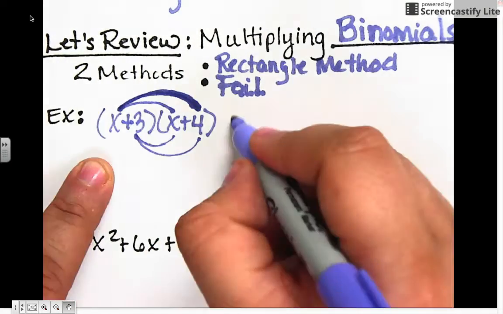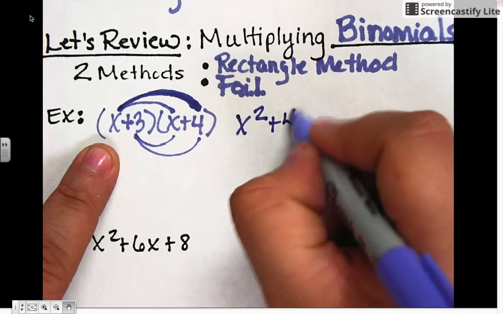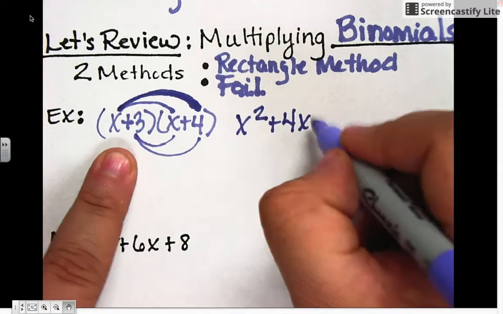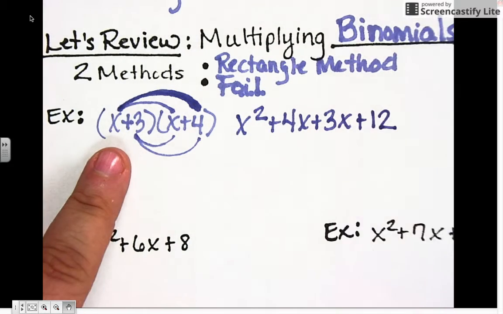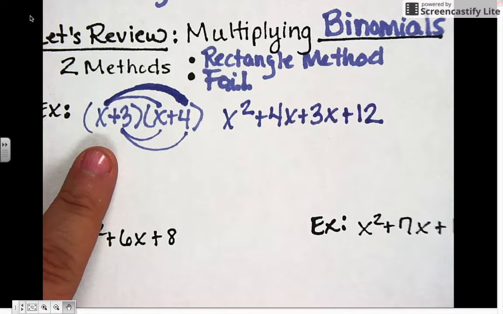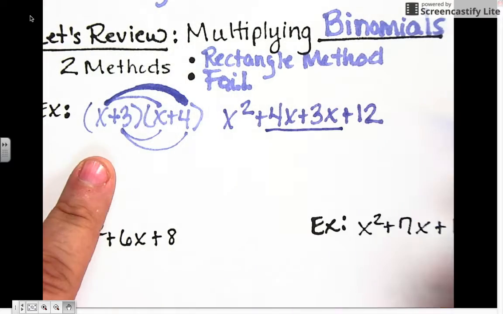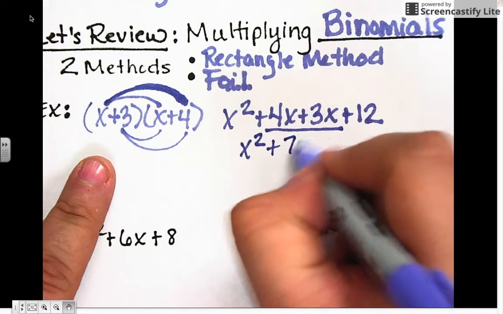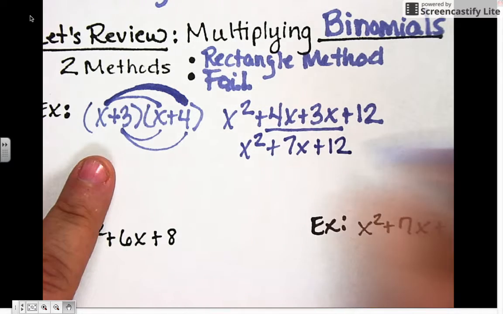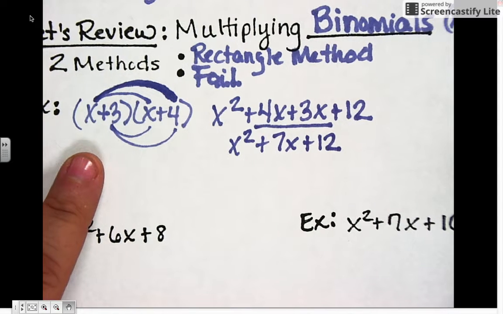So if you go to that one, it's x times x, which would give us x squared, x times 4, which would give us 4x, 3 times x, which would give us 3x, and 3 times 4, which would give us the 12. Like I said, nothing new, something we've already covered. And if I simplify, what would I have to simplify? Yep, at this point, you should have said 4 x's plus 3 x's would give us 7 x's. So that would be x squared plus 7x plus 12. And you're done simplifying it. You can't simplify anymore. So at that point, you're pretty much done.